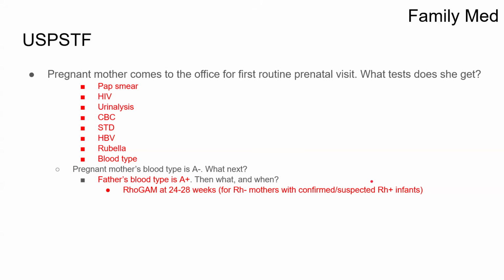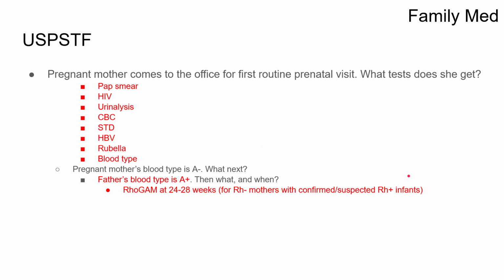What else was I saying? Oh yeah. The reason you give the RhoGAM to an Rh negative mom is because Rh negative moms produce an IgM against the Rh antigen. So anytime fetal blood that is Rh positive goes into mom, the IgM antibodies in mom can recognize the Rh positive antigen. And then there'll be some class switching from IgM to IgG. And those IgG antibodies can cross the placenta and attack the baby.